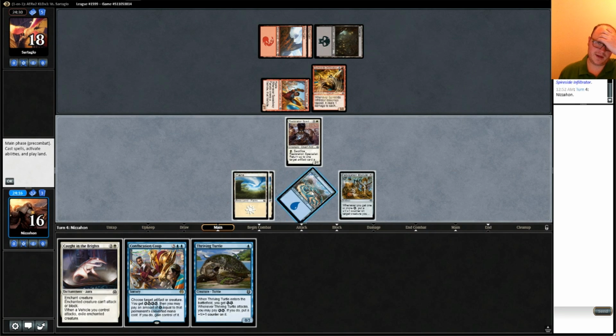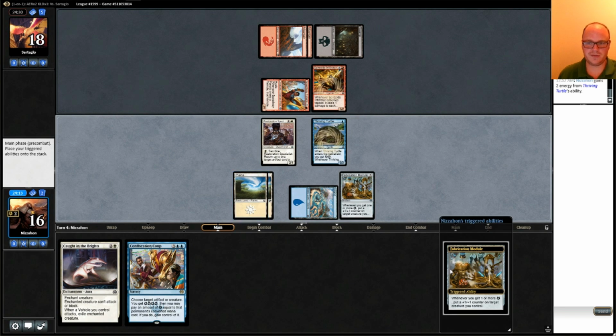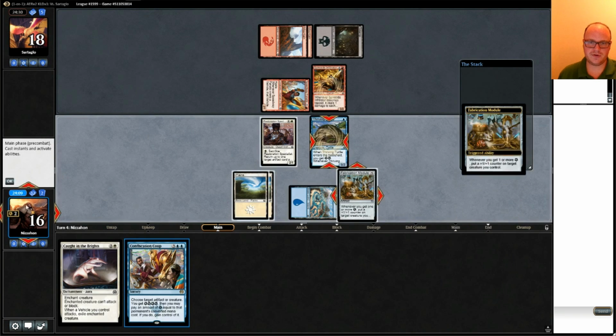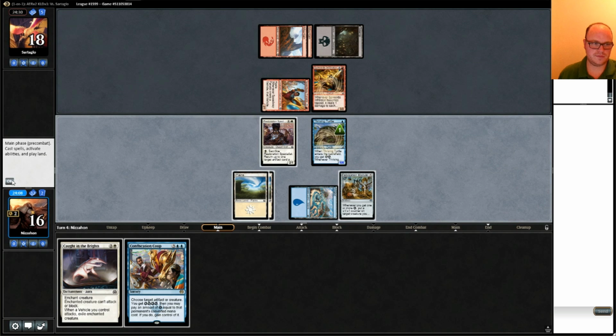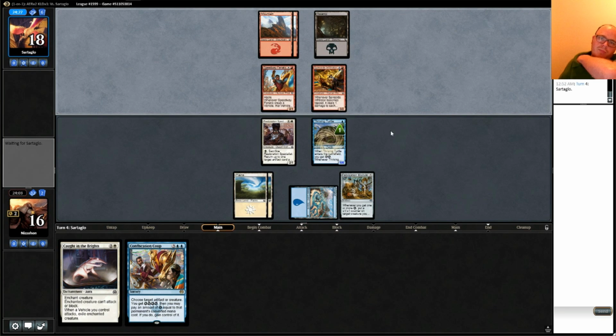Hey, how about that? Okay, that was lucky. We're going to play Thriving Turtle. We're going to make some energy. We're going to put the counter on Thriving Turtle. And we're going to end our turn. I might block Spireside Infiltrator with my Restoration Specialist. I think I will.